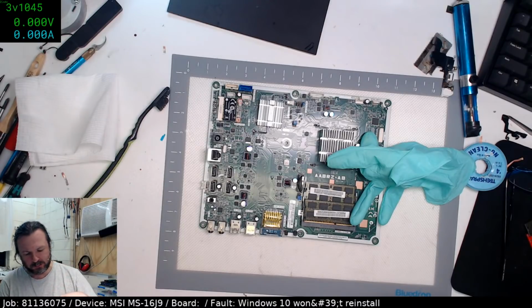Solder bridge. I'll bet you it's not. I'll put the multimeter on and have a look, eh?